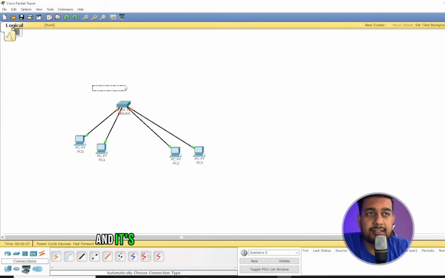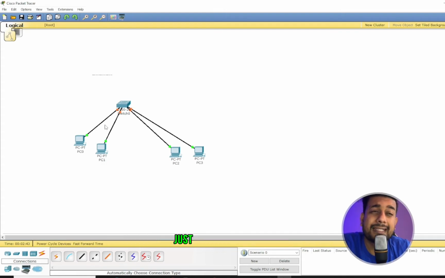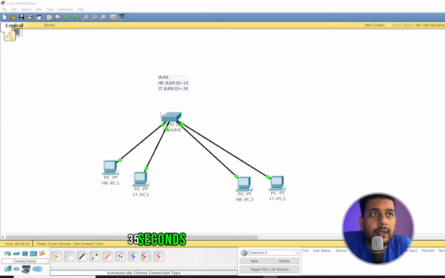And it's gonna take 30 to 35 seconds because of STP, and if you guys want to know what is STP, just comment below. I will make another video on STP. This switch takes 30 to 35 seconds to completely turn on these ports, just because of security. That's another feature of Cisco, but if you guys want to know, just let me know.